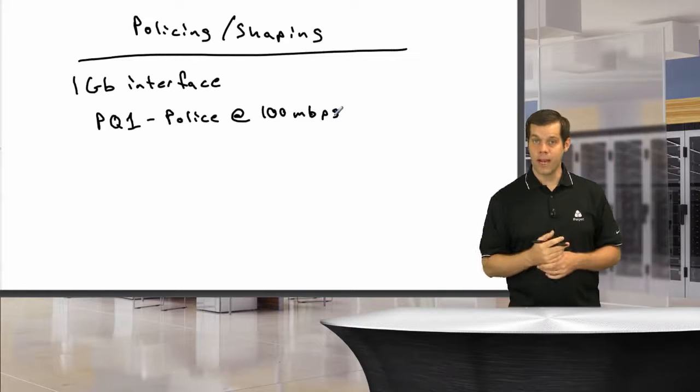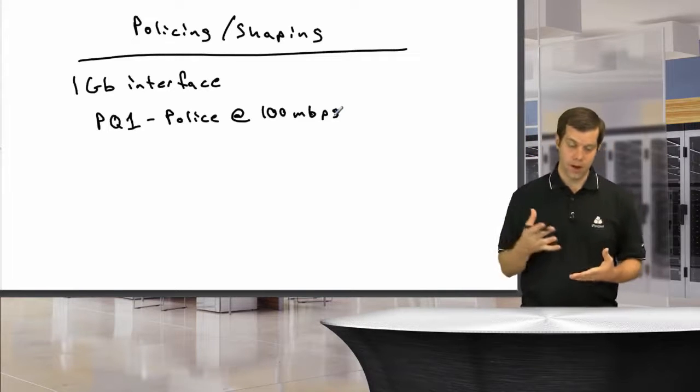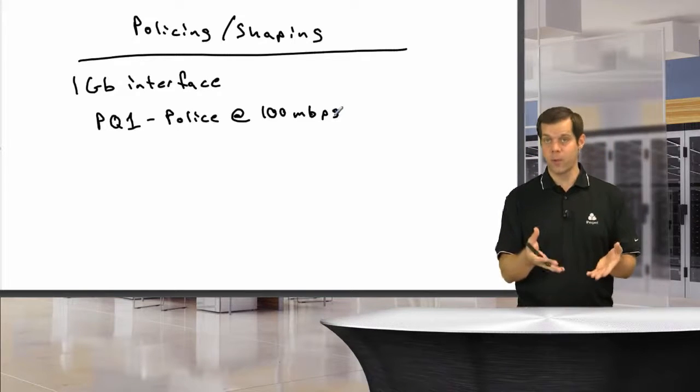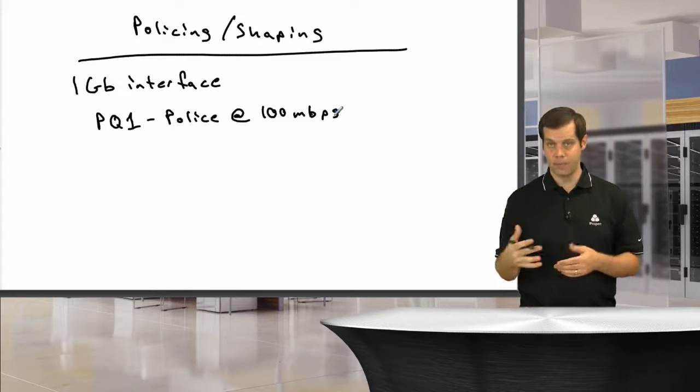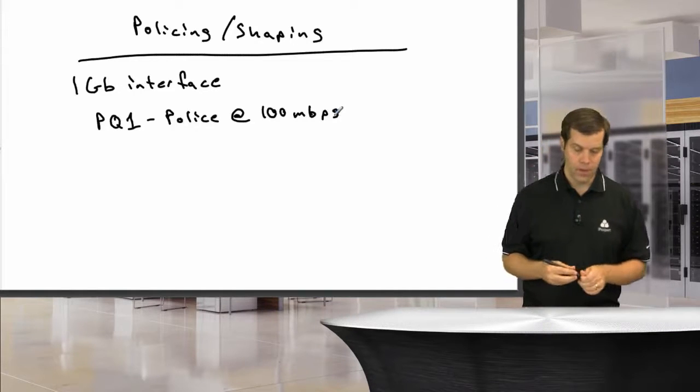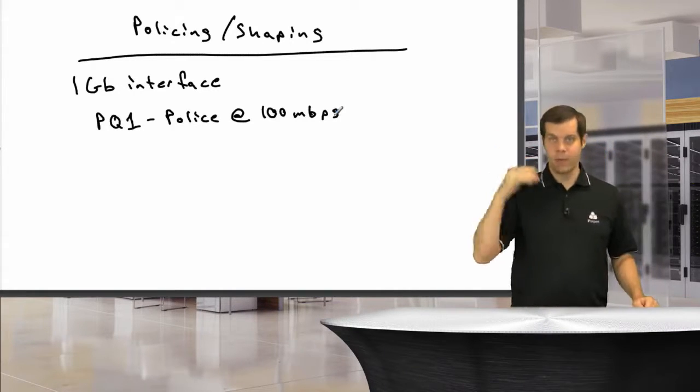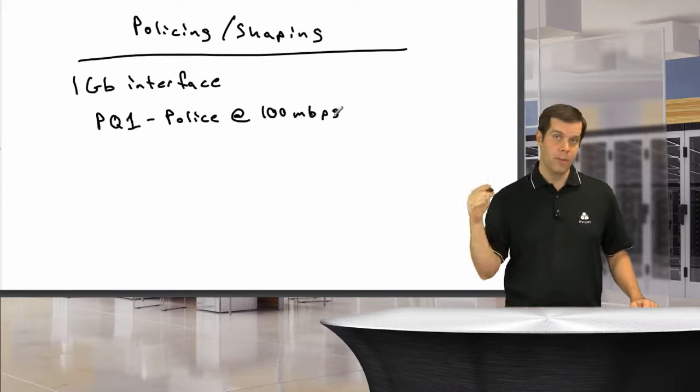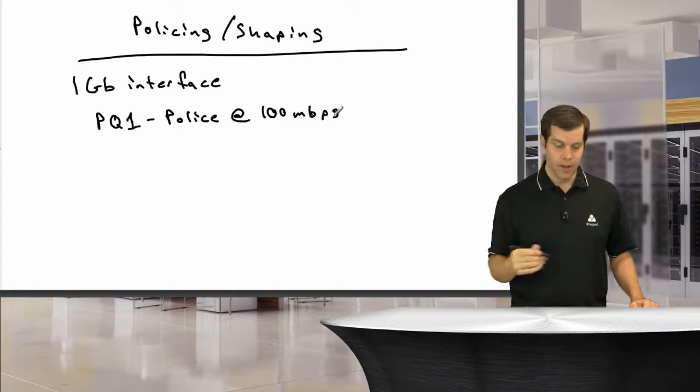I'm guessing most of the time in our lab, we would probably be doing this more on the wireless side, but we would probably be dropping it more often than not. So we just have that hard limit, and then we just say what we want to do with exceeding traffic, either drop it or mark it down, and that's kind of the end of it.